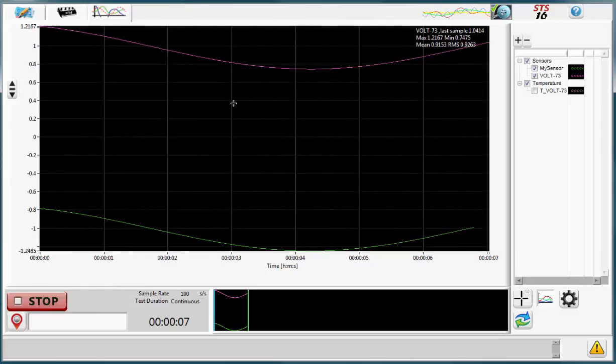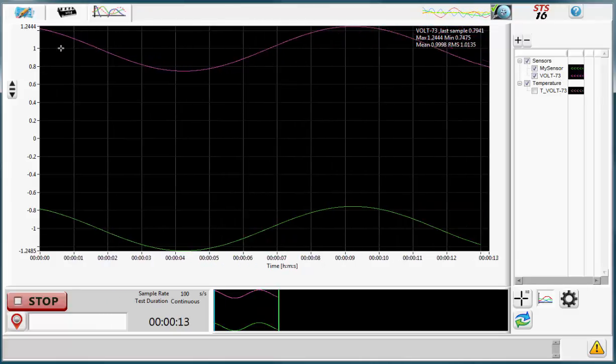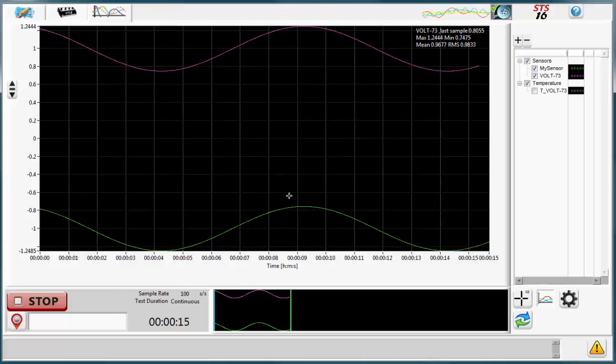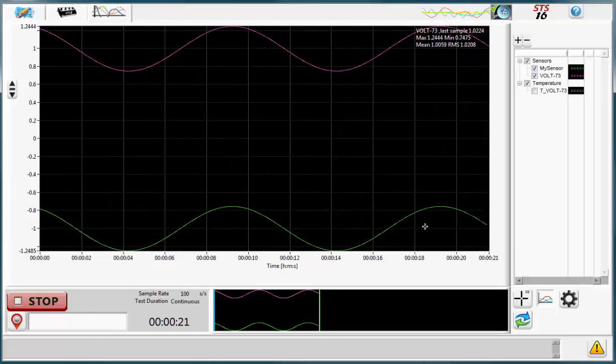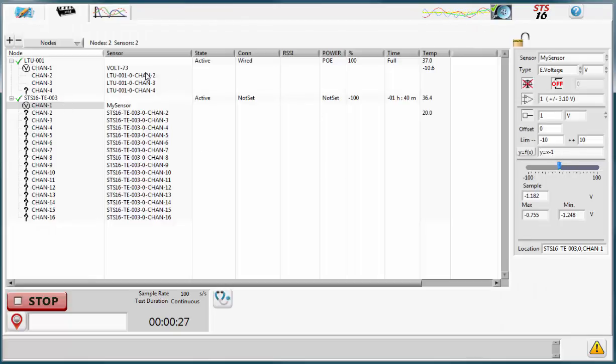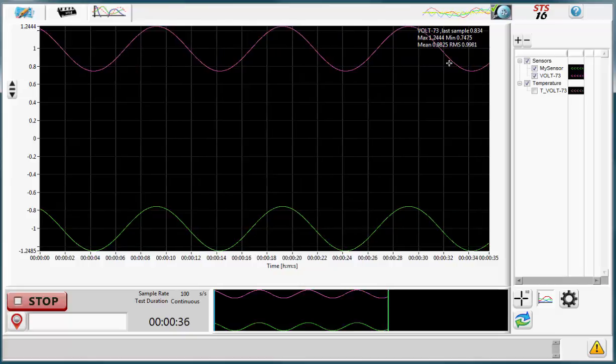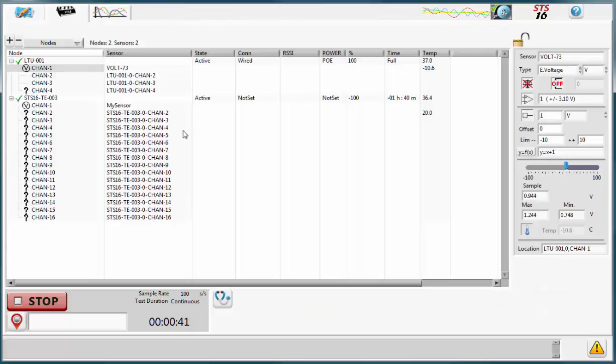As you can see, now I have the same sine wave, but I've offset the voltage sensor by 1, so it's now centered around positive 1, and I've offset MySensor by negative 1, so it's centered now around negative 1. Now this was all done within STS-LIVE by adding the math function to it. I haven't changed anything on the output of that function generator. So now the math is being applied to the data as it comes in. This allows you to do corrections for any sort of sensors, or if you need to apply any kind of math to a sensor to get it to output the values that you need.